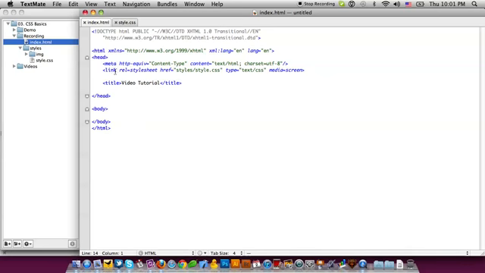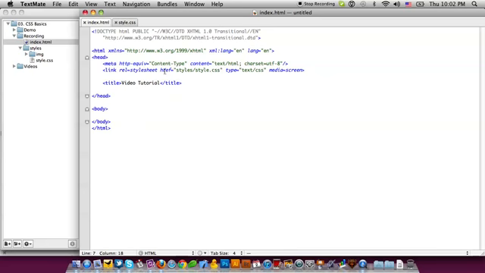So there are a couple of attributes that you need to put in that tag. The first one is rel. It defines what's the relationship between the HTML and the CSS file. In this case, the rel should be stylesheet. And by the way, CSS means cascading style sheets. We'll learn why they're called cascading in a few minutes.